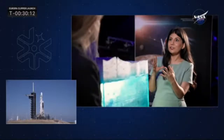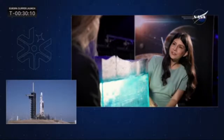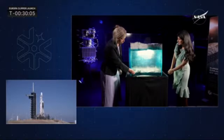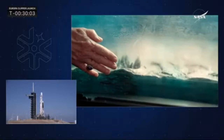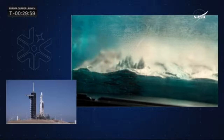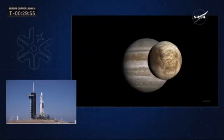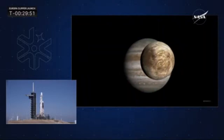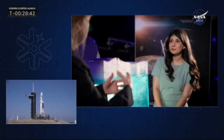And you think that energy is coming from that rocky third layer below? Yes, there is a rocky mantle to Europa, and it is in contact with this ocean. And we believe there are some unusual features down here that are caused by Jupiter. Jupiter is huge. You can fit 1,000 Earths inside of it. And on top of that, the orbit of Europa is not quite circular. So when it gets close to Jupiter, it gets kind of squashed. And then when it gets further away, it releases this mechanical energy into thermal energy.